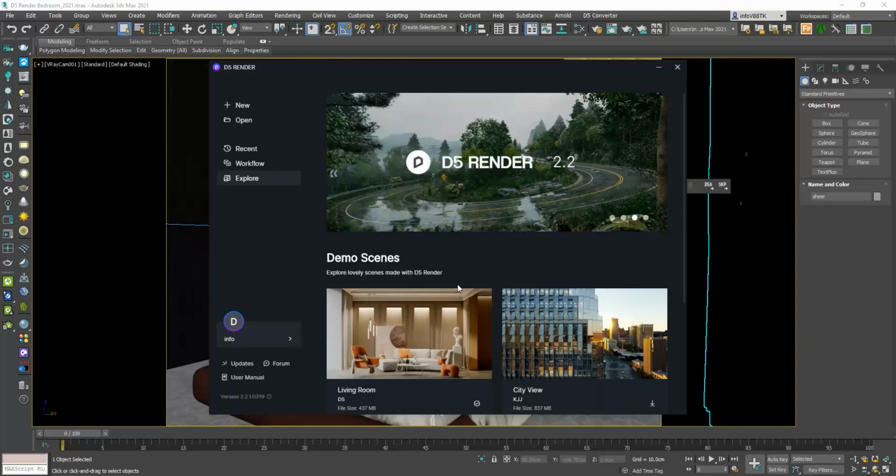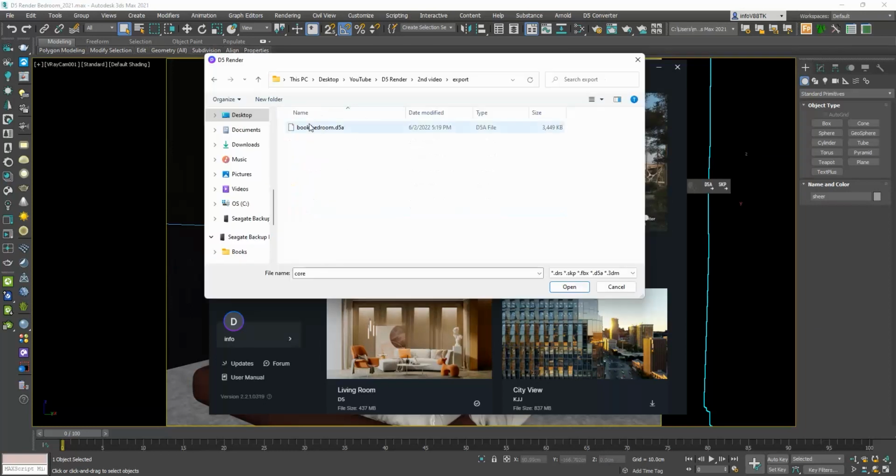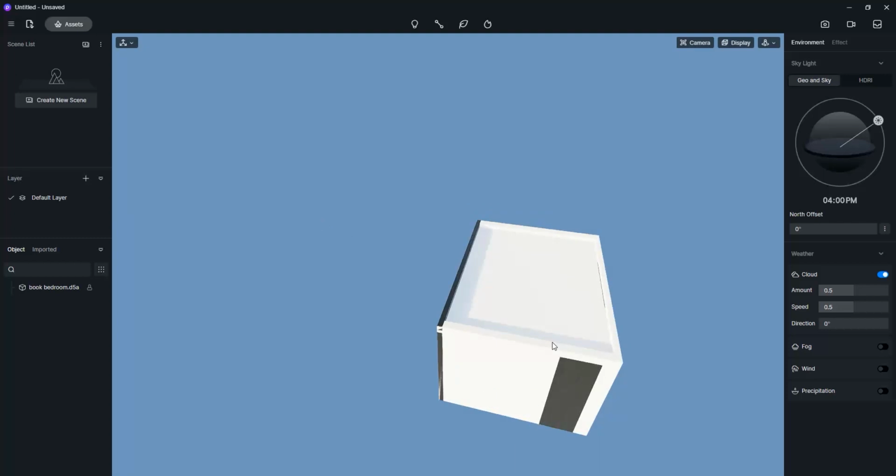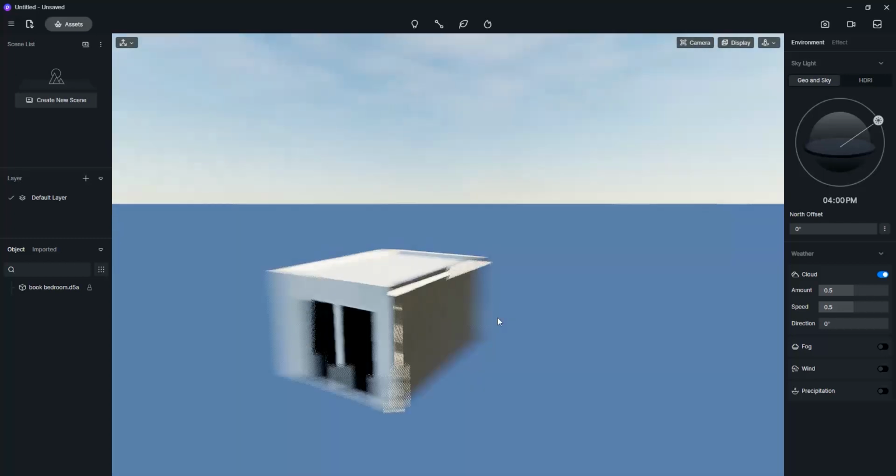This is the welcome screen of D5, and I will choose Open and select the file from 3ds Max. Let's zoom in to go inside the bedroom.